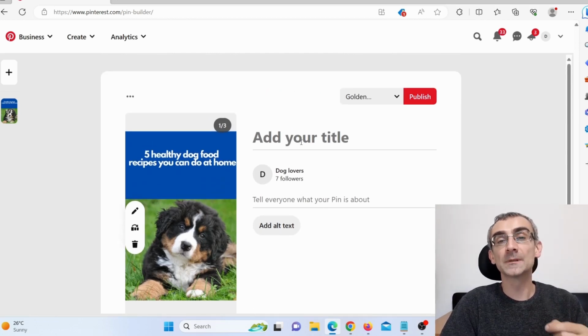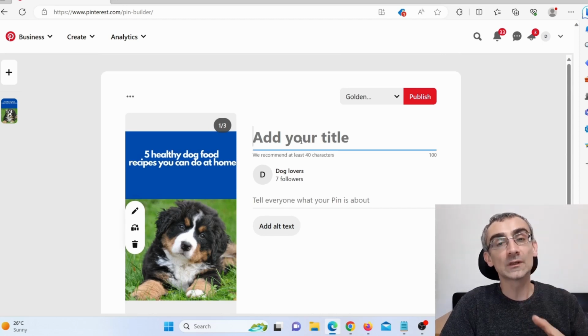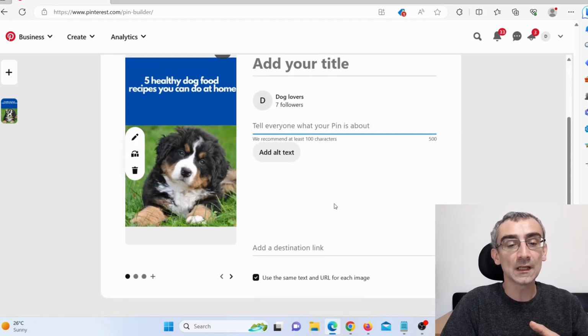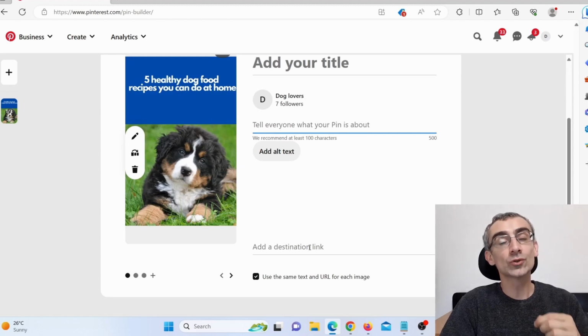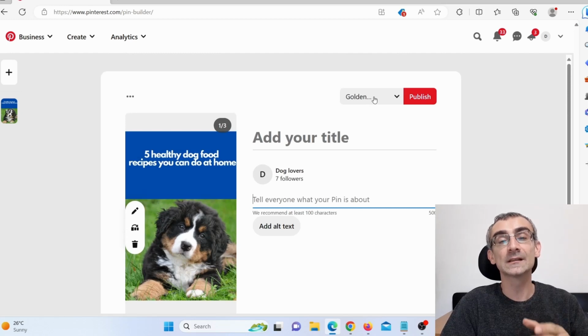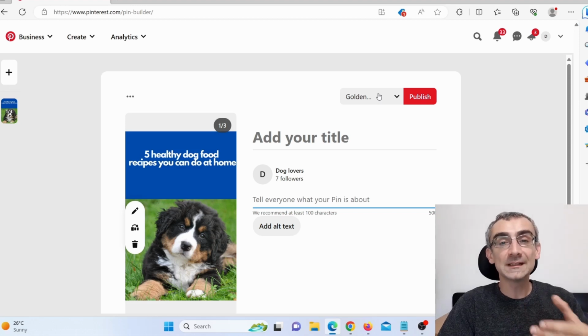And here you need to optimize your pin. You need to include your keywords in the title, in the description, and also here in the link. Your link should contain your main keyword, and also you need to add it in the right board. And if that board actually includes your main keyword, then Pinterest will say, okay, this pin, this carousel is definitely about dogs, okay? And if people engage with that carousel, then Pinterest will push your carousel, and you will start getting lots of free traffic from Pinterest. And this is how you make money with Pinterest affiliate marketing.